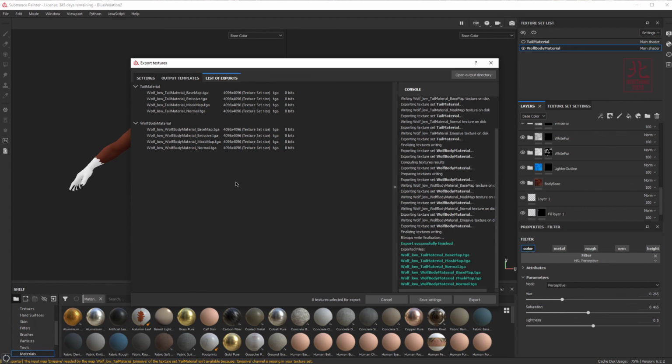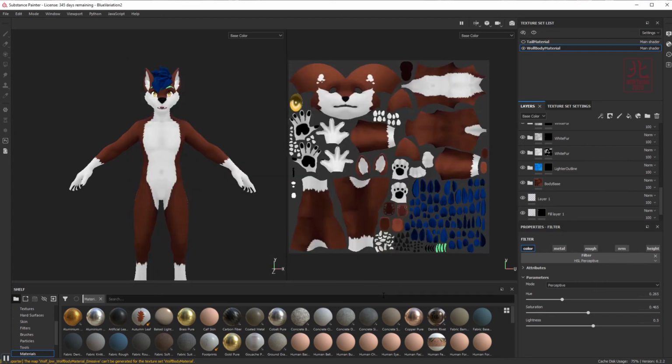and then you'll see it's exporting the stuff, and now it's exported, and you can click on this Open Output Directory button here, and that'll show you on your computer where the files have actually ended up saving, so you can do stuff with them. I think by default they save to the folder for Substance Painter. And then you'll have the files ready to go for Unity.